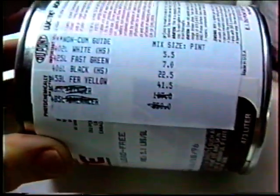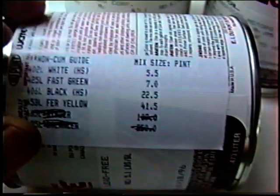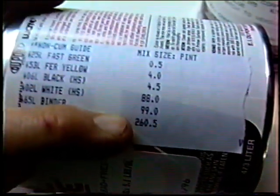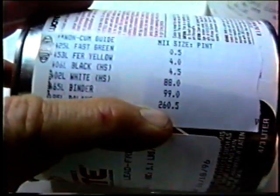Now this is something even I wasn't aware of. It shows what's in here, what different colors, the amounts. And it also shows the total amount. Now I've got to find one. He's got to open all these jars. It shows how much of the stuff goes in each. Oh, here's the big one. There's the yellow, the green, and so on, if you wanted to mix this up yourself. But how much goes into each pint.